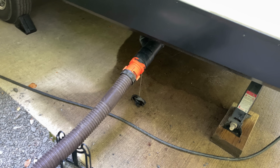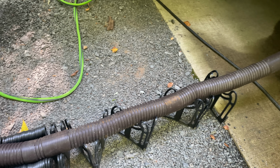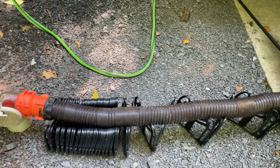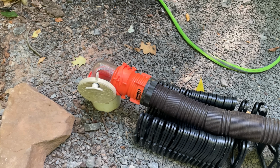So my sewer connection consists of the Camco Rhino-Flex hose. Underneath the hose, I use the Camco Sidewinder to keep the hose going downhill. And there are some campgrounds that require you to keep your sewer hose off the ground, so these are definitely nice to have. Then I have my clear elbow at the end of the hose where it connects to the campground sewer.